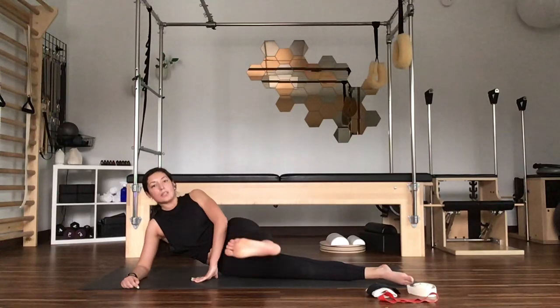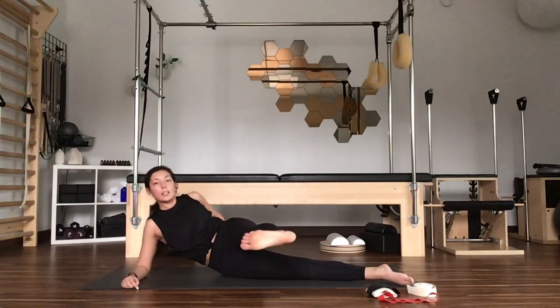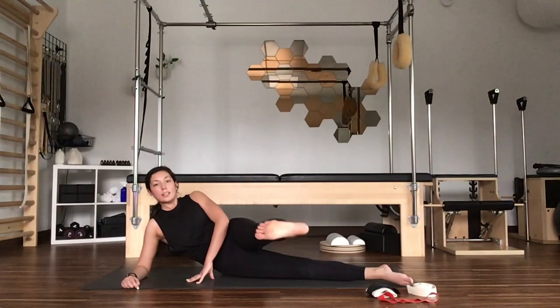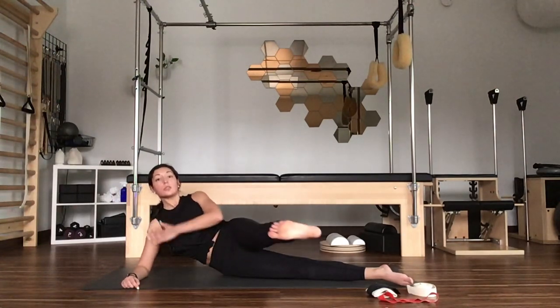Flexing and pulsing up to the sky. Little tiny lift up here. Make sure, again, those hips are stacked here. That left hip didn't travel forward with that leg. Pulsing up for 8, 7, 6, 5. Pulling up out of the shoulder.